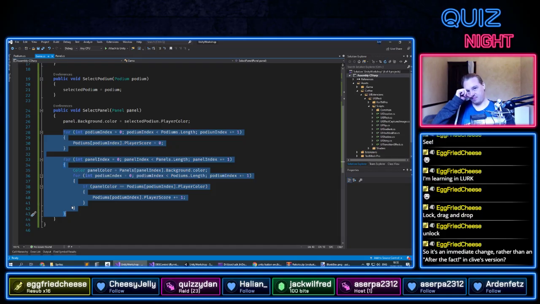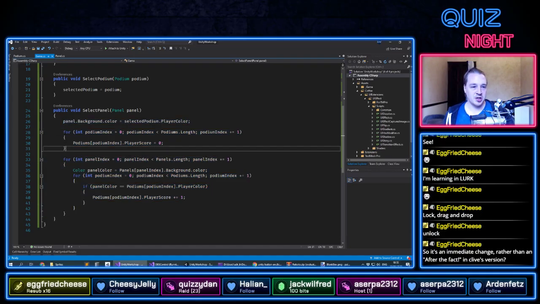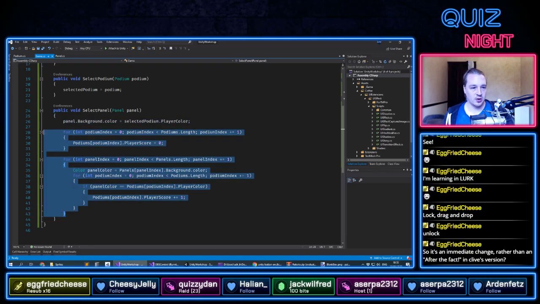So in a slightly better, more programmer oriented world, you would probably make this section an entire method for recalculating the score, and then you'll be able to change it so that you can go, well, if I want it to change immediately on select panel, then I can call it here, or if I want to call it on a separate thing like pressing a button on my keyboard, then I can make the button press do just that method. So you can mix and match at that point. So that bit there is the color change, and that bit there is the score recalculation. At the moment, I'm just leaving them both in the same place.